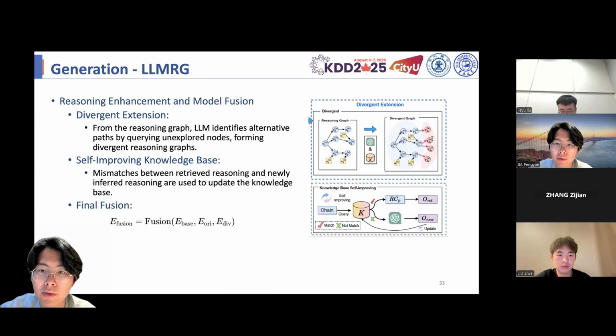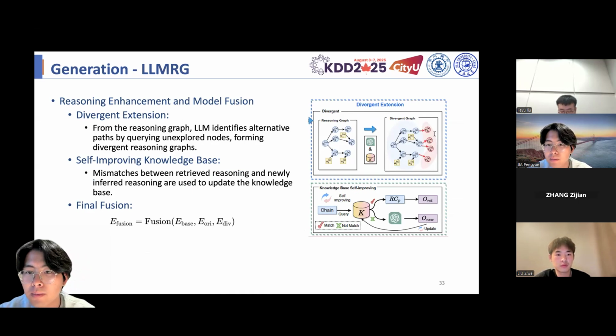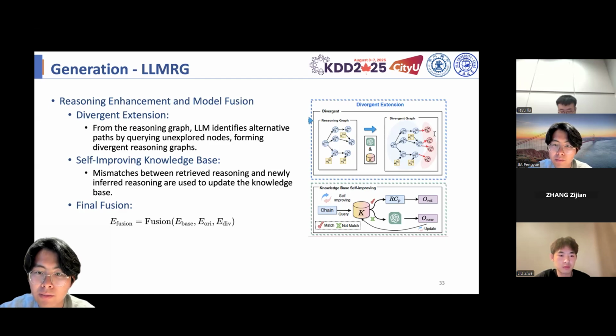And after verifying the reasoning chains, the authors move to the divergent extension. It's the next step. The LLM queries the graph for unexplored nodes, creating new chains that enhance diversity and completeness. If these new chains contradict previous knowledge, the knowledge base is then updated, making the system self-improving.